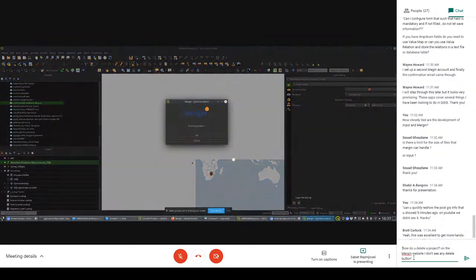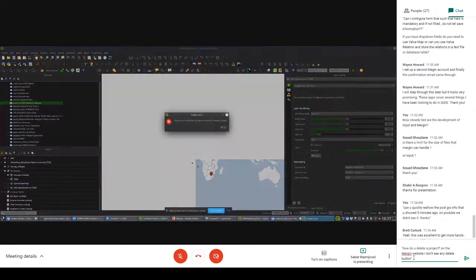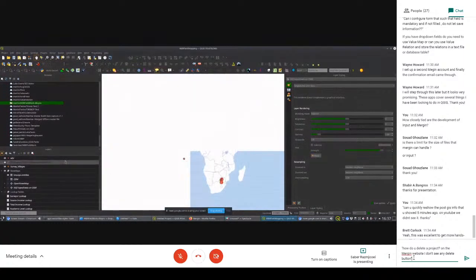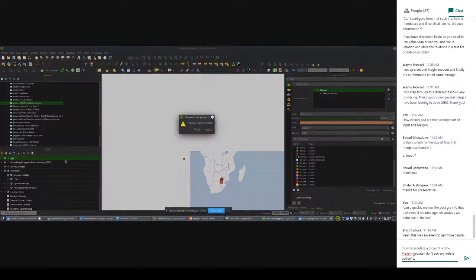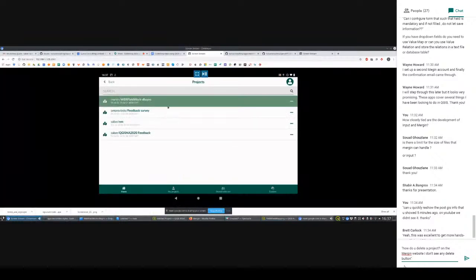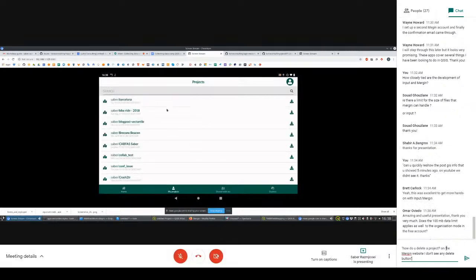let's see if it has done it. I have a feeling it might have failed, but I seem to have some problem. But the idea is that you change the data here and synchronize it. Let me try again.